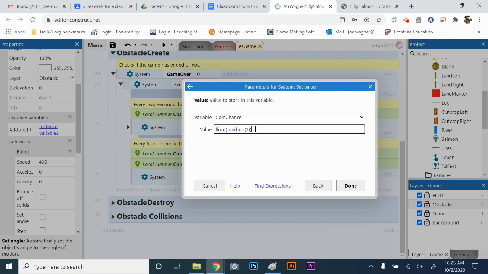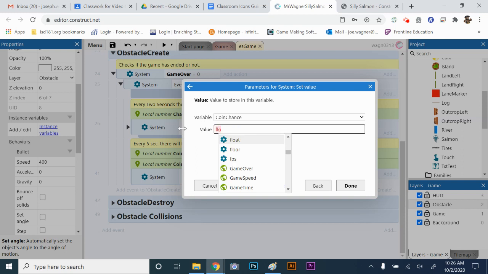Let me show you a bonus thing here. If you know it's a 50% chance and it's only going to be 0 or 1, there is a little bit of an easier way to do this. I could just type in the word choose, do parentheses, and just do 0, 1. This essentially is the same thing. It's just going to choose 0 or 1. That's definitely another way you can do it. When you're doing randomization and you have a limited number of choices, like maybe 0 to 5 choices, you could just do a choose and then separate the choices by comma. This is what we did on the flip game when the dragon is choosing the actions. It's the exact same thing.